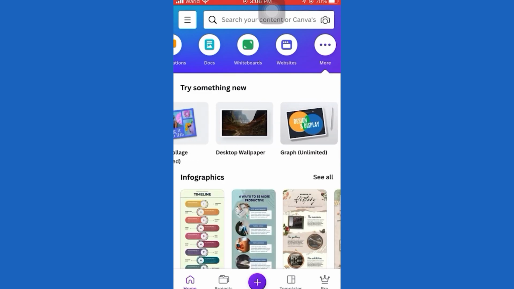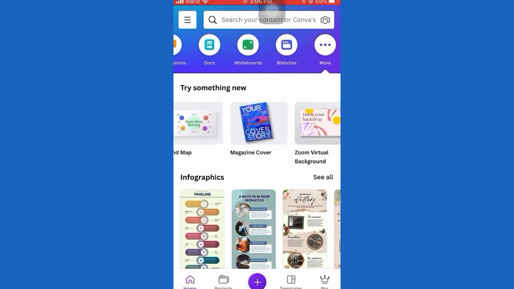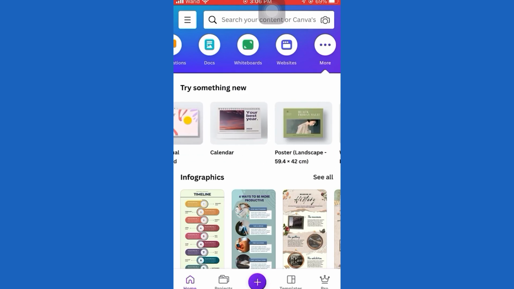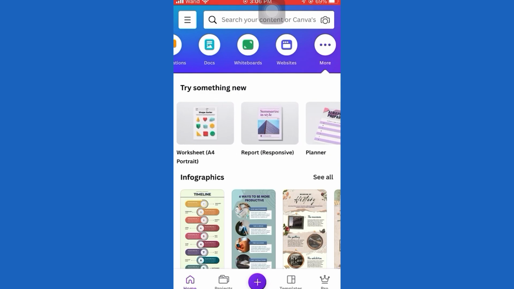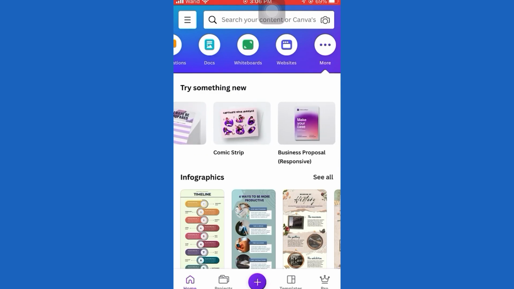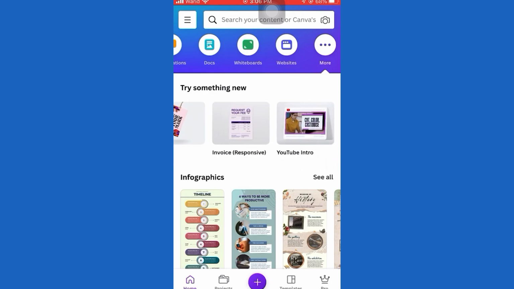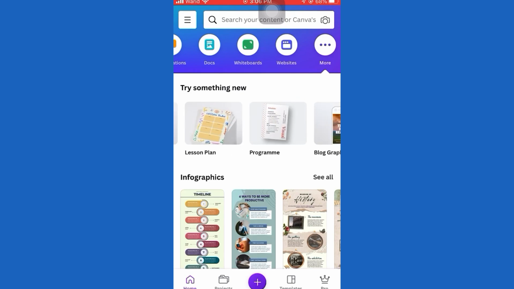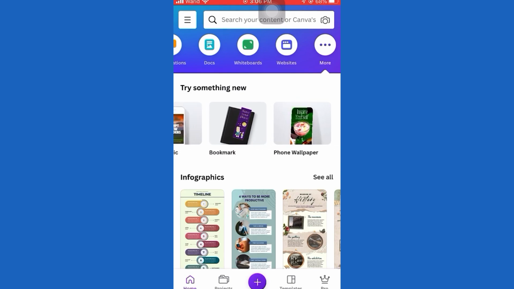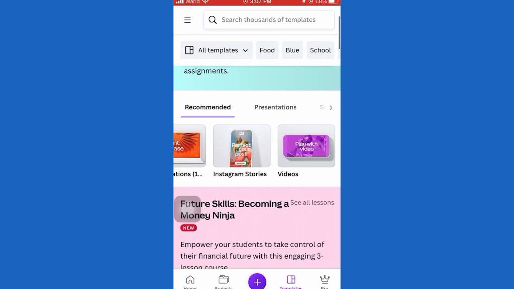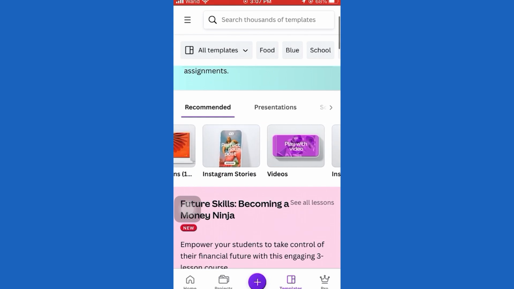As you go to Canva, you will see a lot of templates related to everything: photo cover, magazine cover, infographics, YouTube videos, and many more. You can create great and high-quality content for your Instagram profile or page using the Canva application. Canva is a free graphic design tool, and it's great for creating any type of content. You can create photos for your Instagram posts and stories, and you can also create videos for your Instagram Reels.